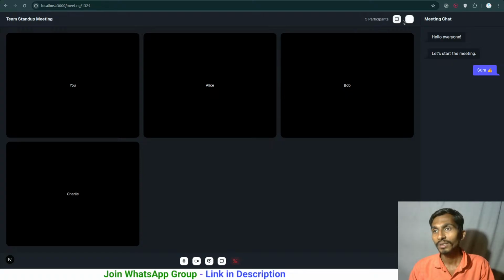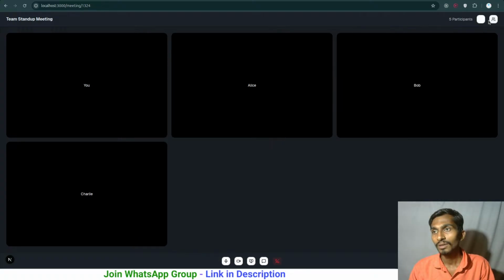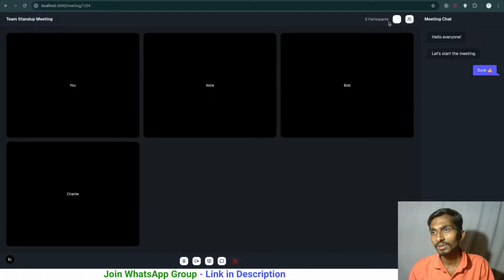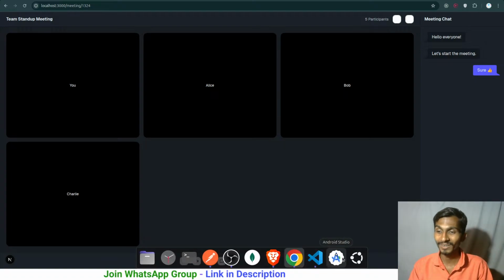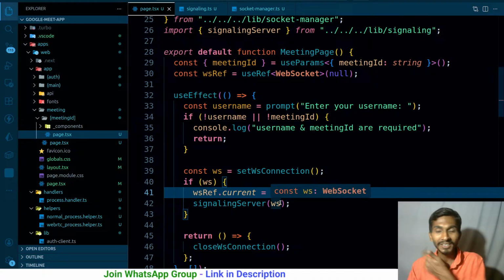5 participant, and then okay, this looks great, but this participant section is not working. This is working for some reason, so I will have to just check this thing out as well. It did not create participant section if I'm not wrong properly. That's crazy. I will have to create it. Okay, we will do that.